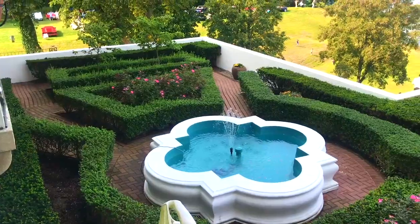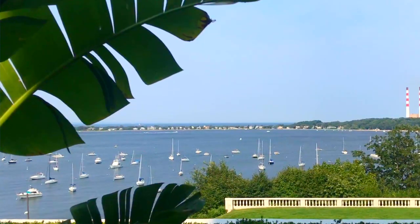This place is super gorgeous — it definitely gave that European vibe. I really felt like I wasn't in New York at all. It was so beautiful, from the architecture to the design of the courtyards and gardens, to the views of the bay with the sailboats. It's just a stunning property.